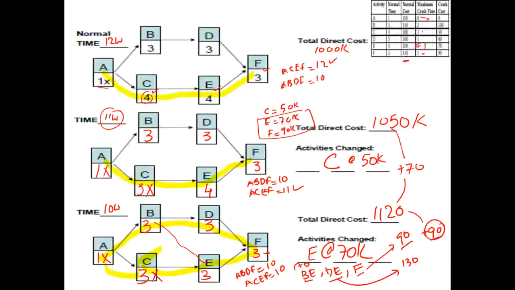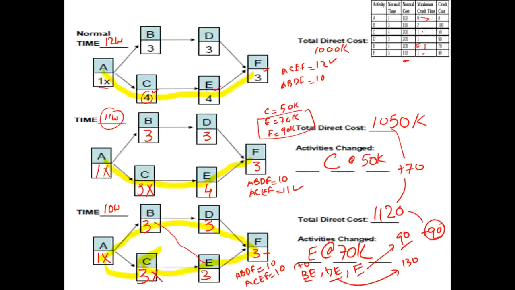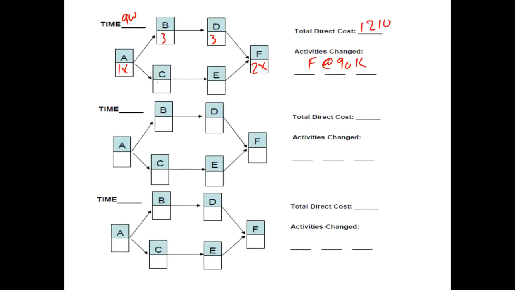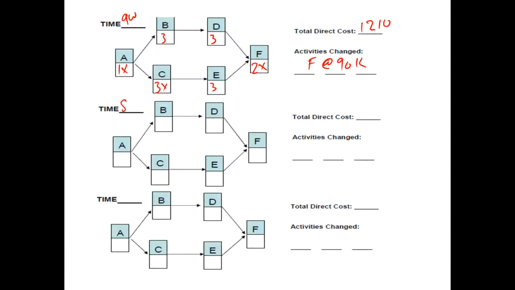And what I will do is I will copy the rest of the table as it is. So F will be 2x, and the rest of the table stays the same. Right. So at this stage, we will see if we could get this project delivered in an 8 weeks period.